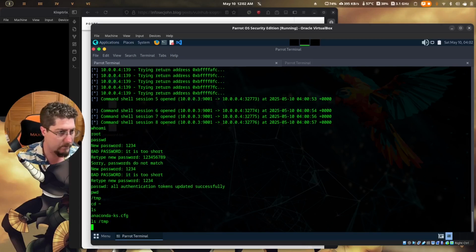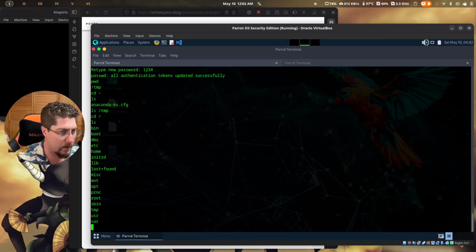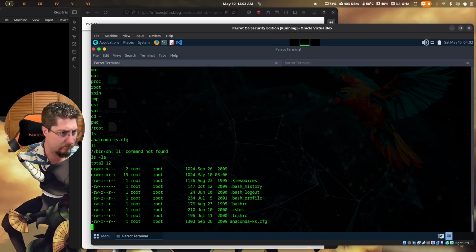Temp. I mean, I'm already root, so that's pretty cool. Cd to the root directory, all of our normal stuff. Ah, there we go.